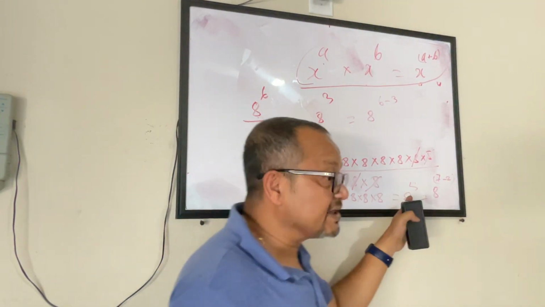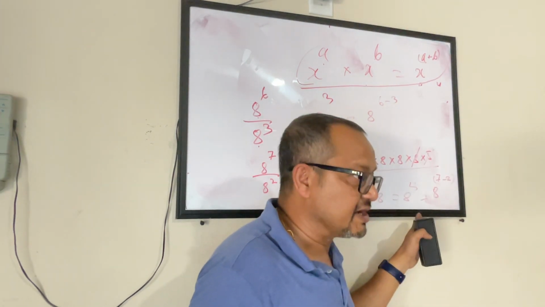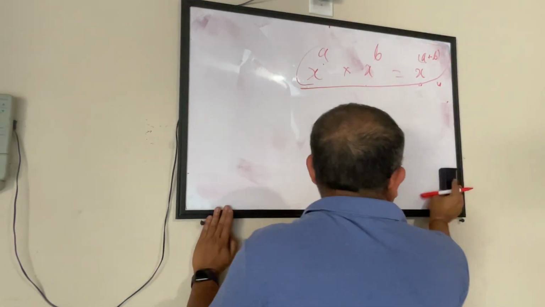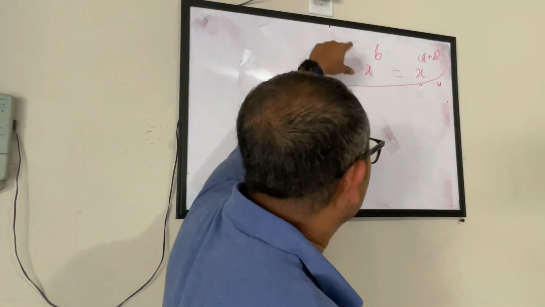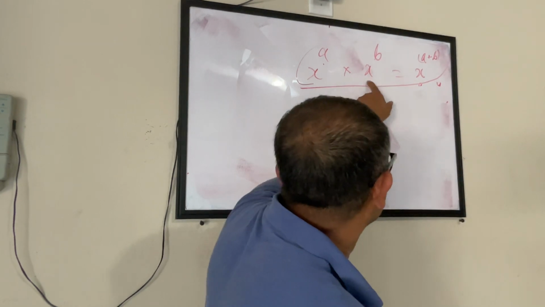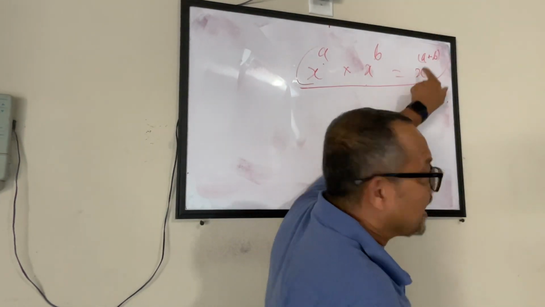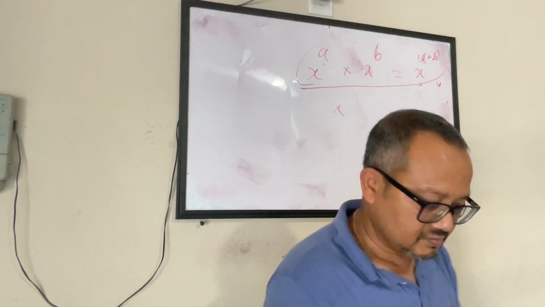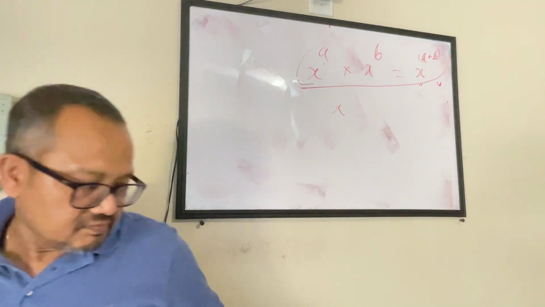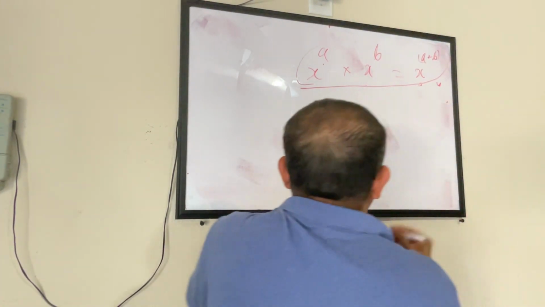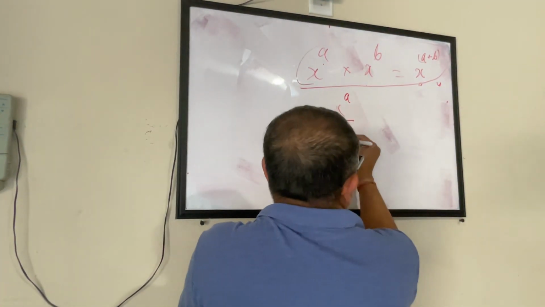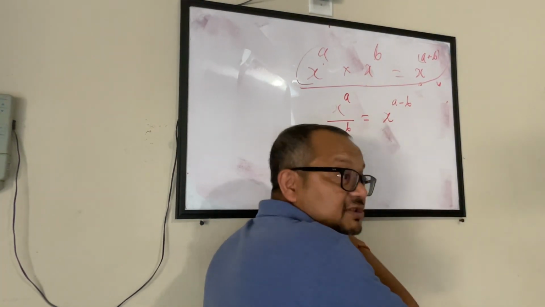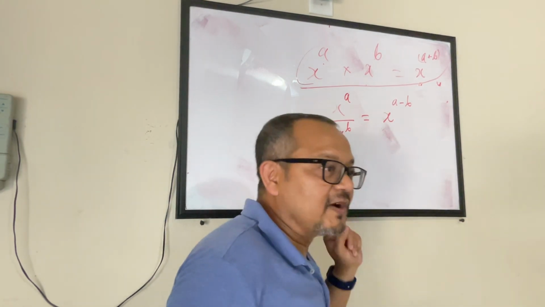And I am not saying that in thin air. We have just seen it. So this was the first formula that we looked at: x to the power a multiplied by x to the power b. My bases are the same, my exponents get added. If I have x to the power a divided by x to the power b, it will be x to the power a minus b. This is what we saw just now. So this becomes our second formula.